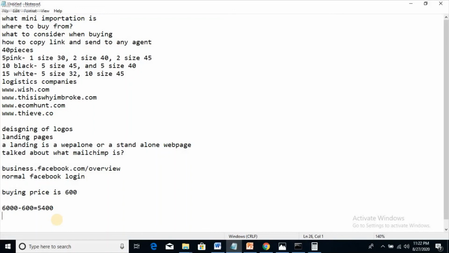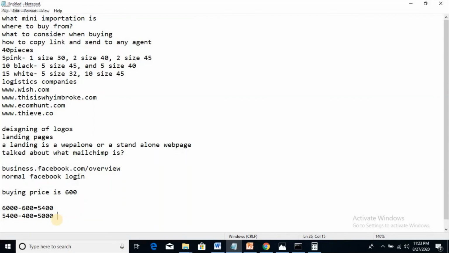That is to say 5,400 minus 400, which is Facebook ads, that you acquire one customer with 400 naira when you are running your Facebook ad.